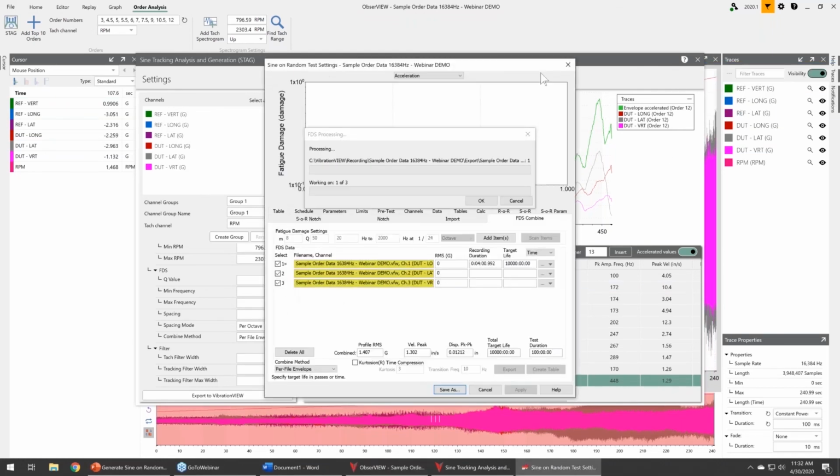And when I do this, vibration view, the test settings window is automatically going to open, and the FDS processing is going to start on this order data, which is the original time history data with the selected orders extracted from it.